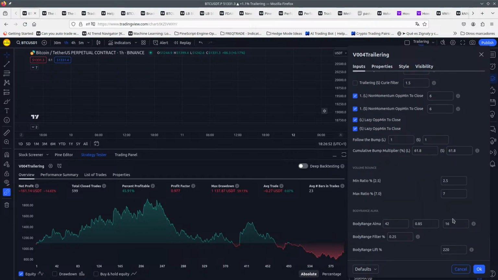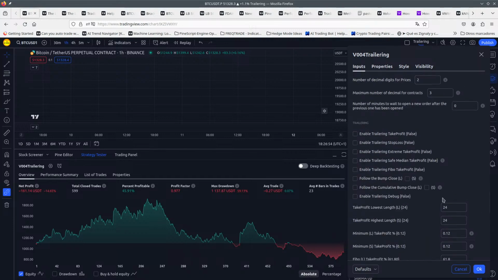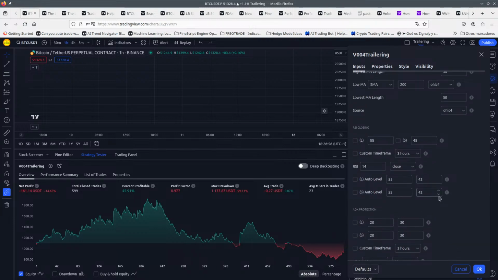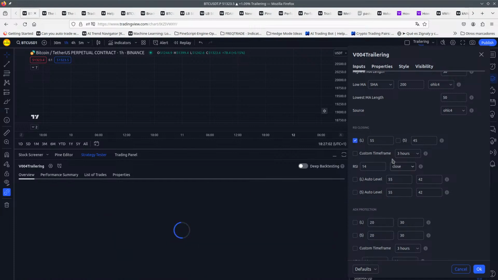Okay, I wanted to fiddle a bit with, I don't know, RSI or something. I also have this auto level thing that I made up, but I don't think it's any worth.